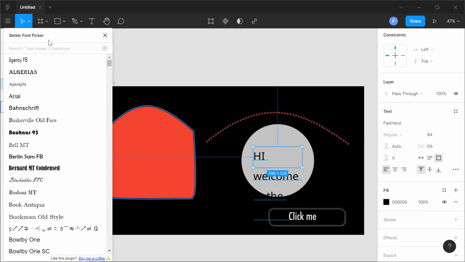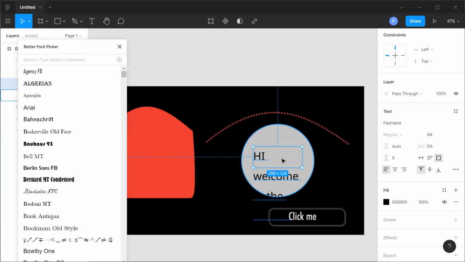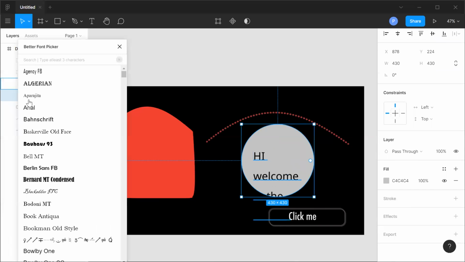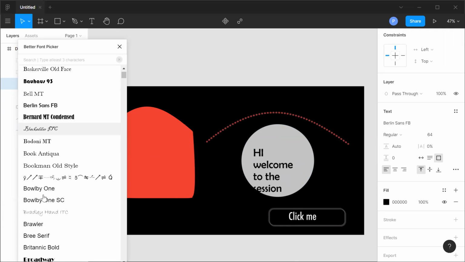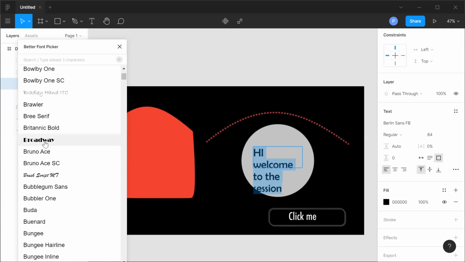So what I'll do is I'll take this plugin. This text box is already selected. Now what I can do is I can just click on it. I can see what are the changes. So it's something that gives me a better ease to do things. So that's what a plugin is.